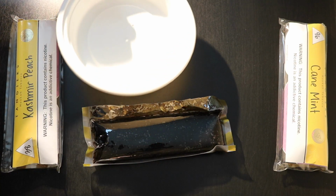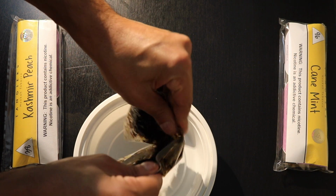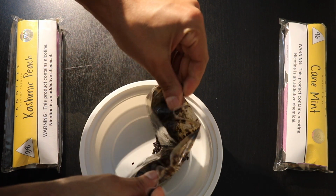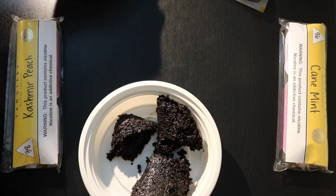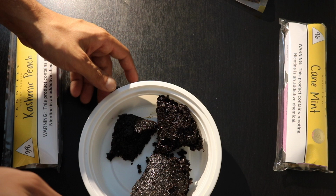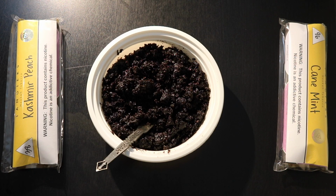Grab your container and dump your tobacco into the container. There's no special way of pushing this out. The goal is just to get the tobacco out of the bag as fast as possible. Obviously, also scrape this one out as well. Then take your same oyster fork or your finger and spread this one out just like you did with the last one. Now this method does take a little bit longer because you are doing the true sense of the word, letting the tobacco acclimate to the environment over a period of time.